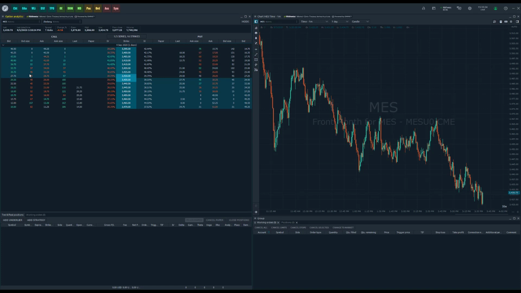Once we have our month displayed, you do want to select your account on the drop-down menu directly to the right of our symbol finder. If you only have one account on Optimus Flow, you don't have to worry about this section too much. But of course, if you have multiple accounts, please make sure you are selecting the proper account. And then finally, to the top right of options analytics, you will see mode. We do have additional options that you can enable. We have an analyzer and a volatility smile. But again, I don't want to dive too much into those in this video. We'll be focusing on those in part 2.